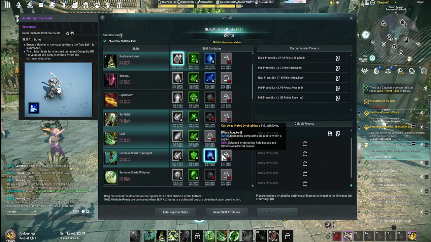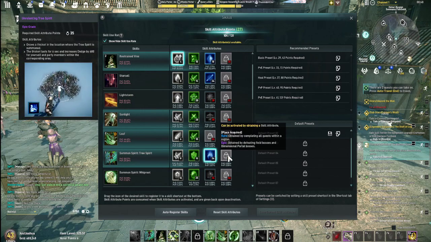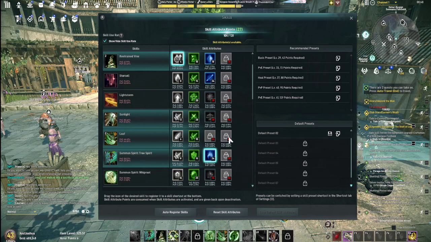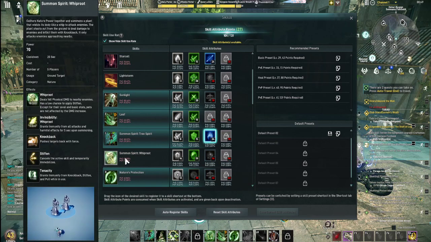It lasts for 6 seconds and increases dodge by 600 for party members. So you can essentially go in there and be CC immune and pretty much take almost no damage when used with the build I was showing you in the mana tree. Whiproot, once again, can be good.